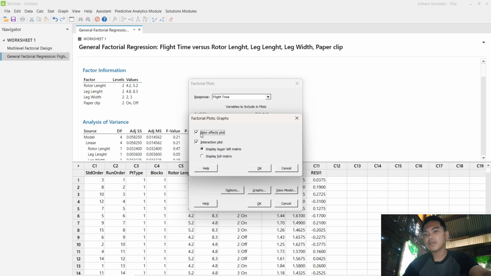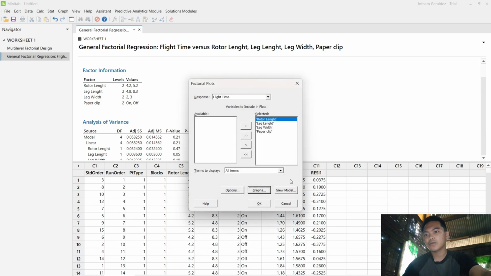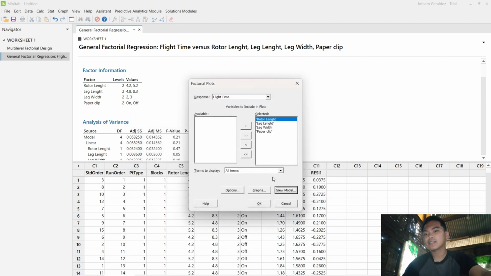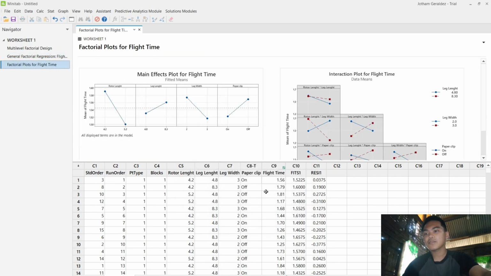So we're going to show the main effect and interaction plot. So all of that are checked. Then flight time, okay, it's all set. Then let's click OK. This is now the result.